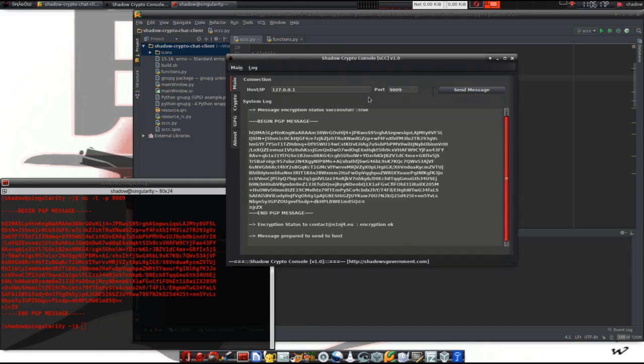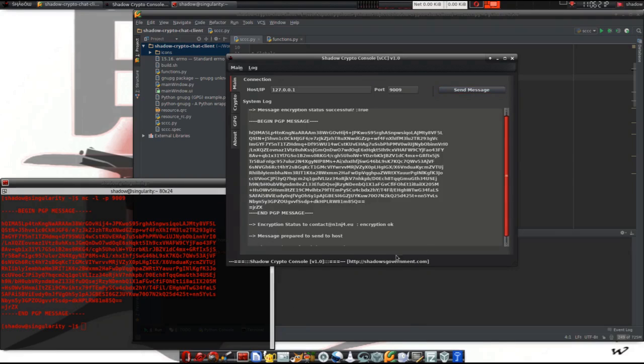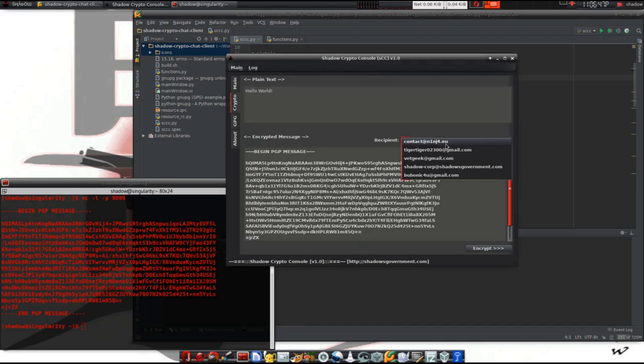So this handles that, and it automatically closes the connection afterwards. If you try to send this again, it's going to tell you that the host refused the connection, because immediately after you send that, I have my program disabling and closing the connection, so as not to leave anything open and to clean up the system. So now you could do this again, but you would have to listen again. It all depends on how the other person wants to listen, but my system will simply close the connection.